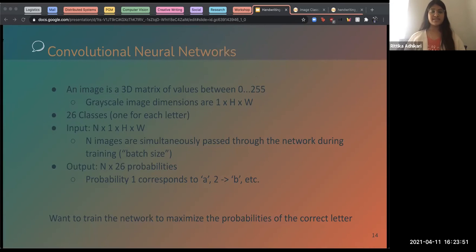This is our batch size, like I mentioned earlier. Our output is n by 26 probabilities, one set for each image. We want to train our network to maximize the probability of the correct letter, and thereby minimize the loss.